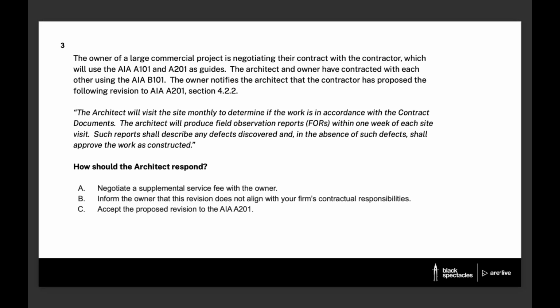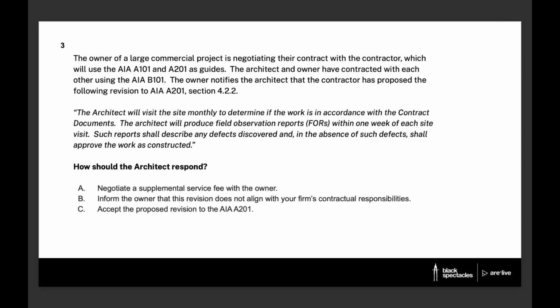The good news about this type of question is that for the purposes of the ARE, changing an AIA contract is pretty much never going to be okay. So that pretty much eliminates choice C right off the bat here. And again, with just one piece of knowledge, we've turned this from, in this case, a select-3 question to a 2-choice 50-50 question. So you're deciding between accepting this change for more money or letting the owner know that your contract doesn't allow for this change, so they'd kind of be holding the bag if they accept the change.